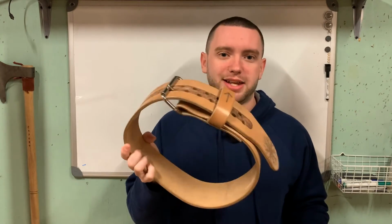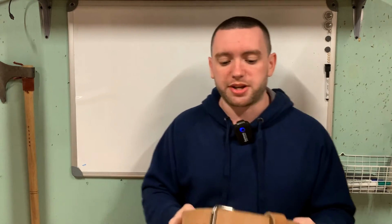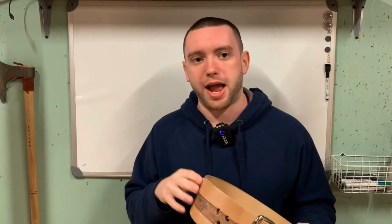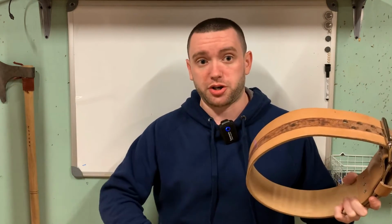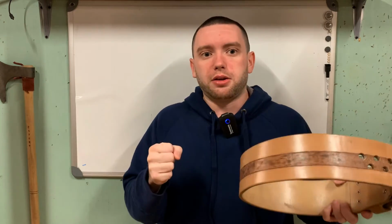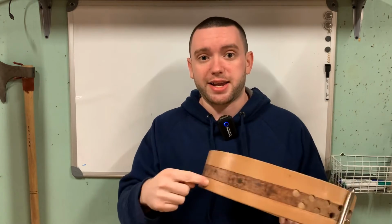And the belt has that same exact effect for your abs when you're doing something like a squat or a deadlift, because the belt provides resistance for your abs to push against. So let's just say you're taking out a squat, you walk it out, take your big breath, your Valsalva maneuver, and then you brace down, right? The belt is providing compression on your gut, so when you contract and brace, your abs now have a resistance, i.e. the belt, to push against, and it allows your abs to push a lot harder and contract a lot harder.